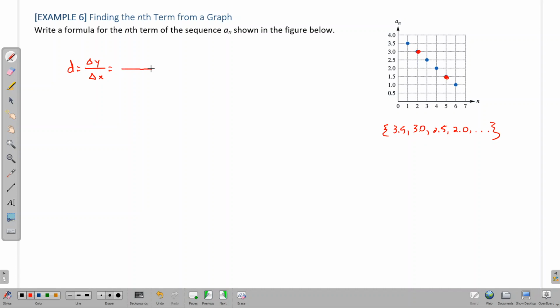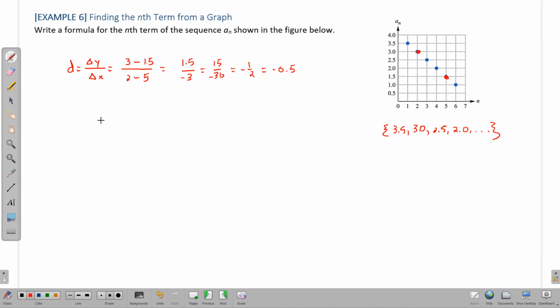So the change in the y. Well, the y of this one here, we've got 3 minus the y of this one, 1.5. And then look at their x's. We have 2, take away 5. So I kind of subtracted them in the wrong order, but it'll still work here. So change in y over change in x. So in the top, you're going to get 1.5. In the bottom, you're going to get 3. So to convert this to a nicer number, we could write the top as 15 and the bottom as, oh, and I lost a negative. That denominator was negative 3. So 15 over negative 30, just moving the decimal place over or multiplying top and bottom by 10. And now you can easily see that this is really negative 1/2 or negative 0.5. So the slope of that line is indeed what the difference is. You can see it right here. We're subtracting 0.5 each time.